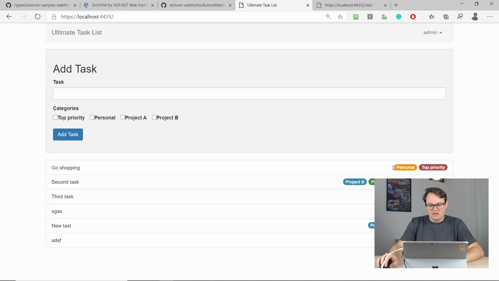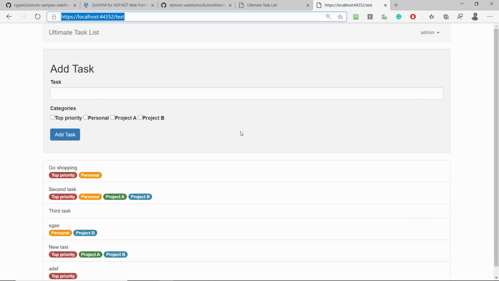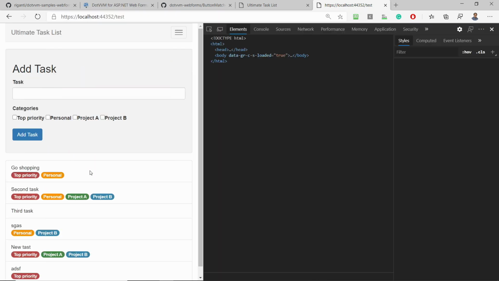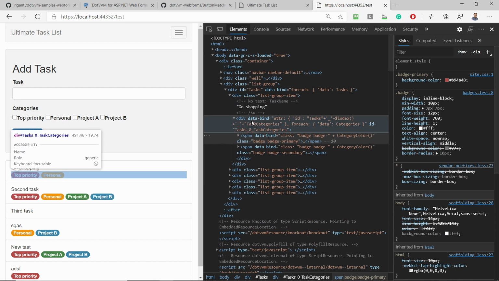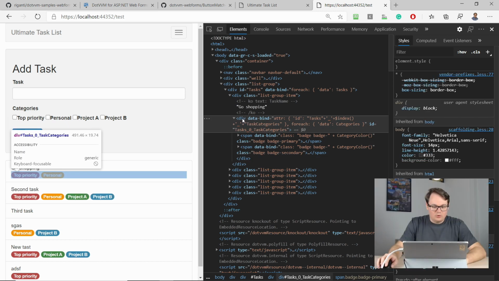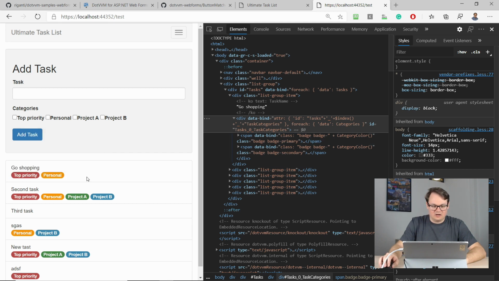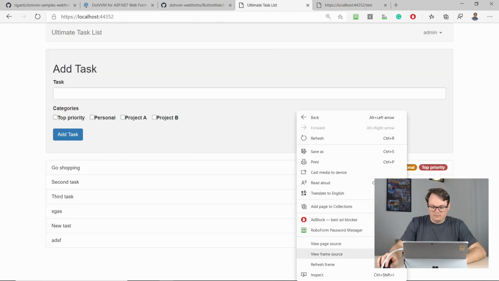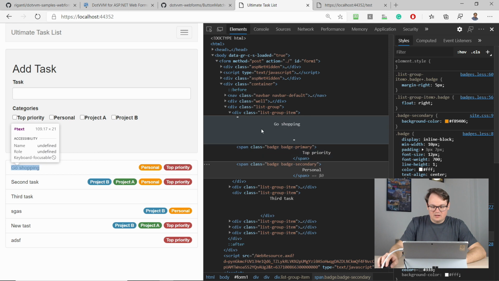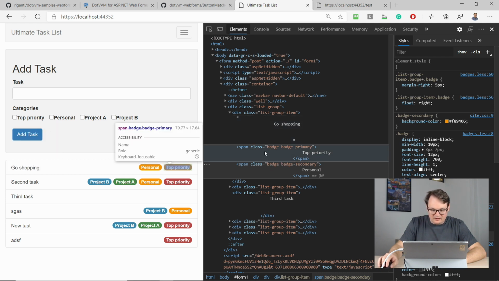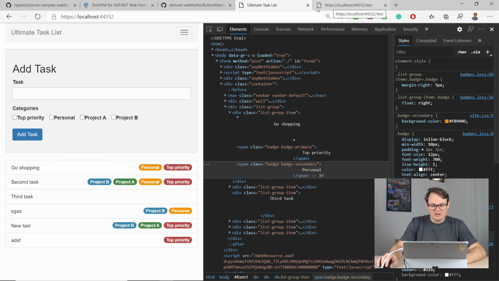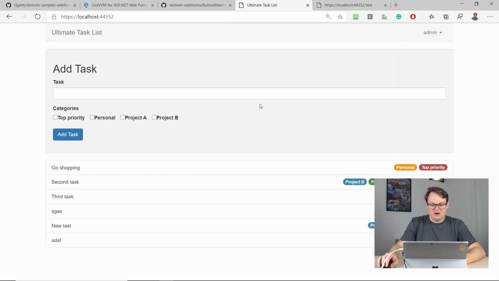So this is the original, and the tags are here at the end of this line. Here the tags are on a separate line, and let's see why. Okay, there is the div element, which is probably causing this issue. Yeah, so these items are enclosed with the div, which is generated by the repeater. And on this page, when you look in the inspect tool, there is just the text and the span elements. So let's fix this. It shouldn't be very difficult.